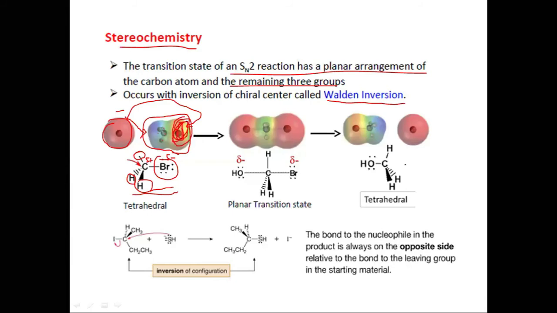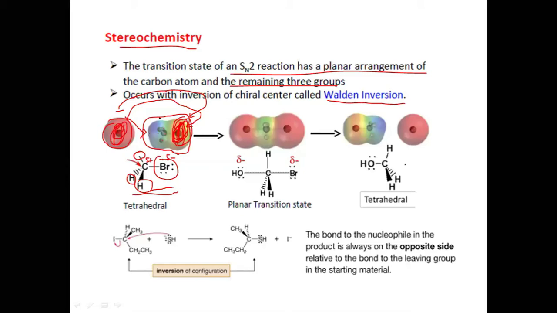So let us assume the electron cloud is more towards the bromine, and you have a nucleophile that also has electron density. Both are negatively charged. Do you feel that the negatively charged nucleophile can easily approach from this side to attack this carbon? No, because like charges repel, there will be electrostatic repulsion. Like charges generally repel each other and unlike charges attract each other, right? In this case, the nucleophile is negatively charged, and the bromine also carries a partial negative charge because of the electronegativity difference between carbon and bromine. So the nucleophile prefers not to attack the carbon from the same side the leaving group leaves.